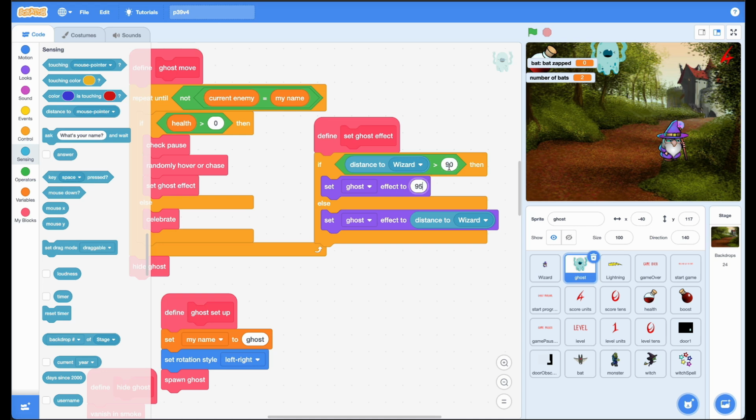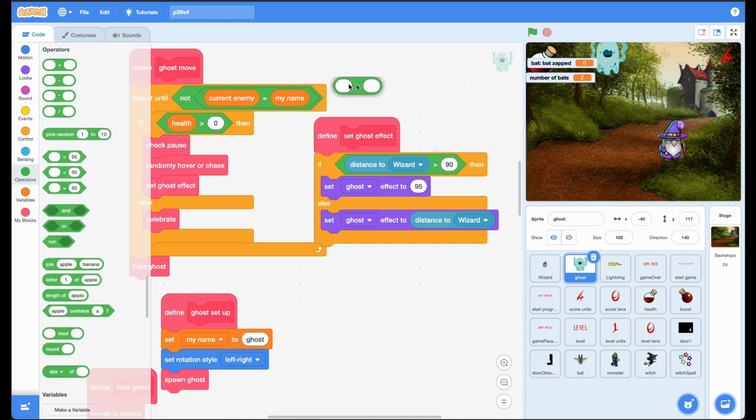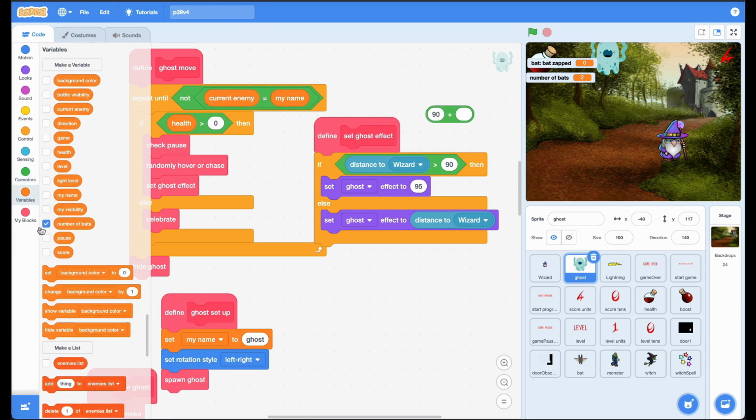If you think it's a bit too easy to see, you can always change this to 95 or something and see how that works. Could be a bit more challenging. Another thing you could do is make this level based. You could put in a plus, and then it would be 90 plus level. This is just a suggestion. You can play around with the exact formula, but then you stick it in there and there. And then if it comes to you at later levels, it's going to be even more invisible than it was earlier. But for the standard version that we're doing, I'm just going to leave it at 90. So that'll be all.